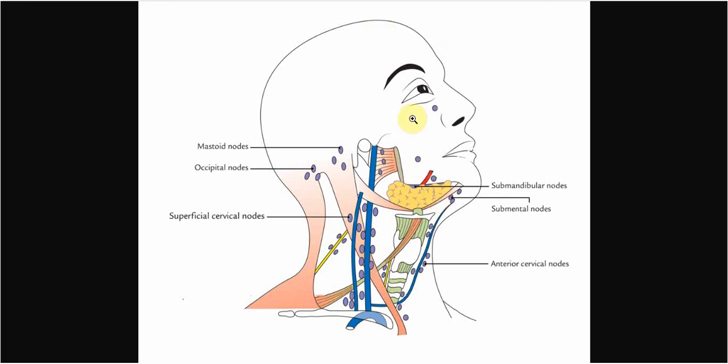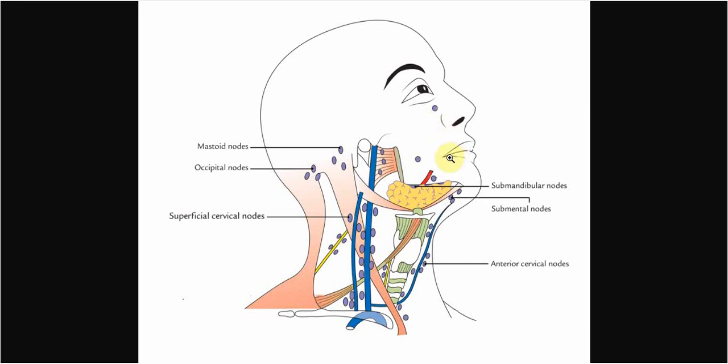So the center of the forehead, just the center of it, not the whole part of it. The nose with the sinuses within the bones that form the wall of the nose, the frontal, the maxillary, and the ethmoidal sinuses, they all drain into the submandibular lymph nodes. Frontal, maxillary, and the ethmoidal.